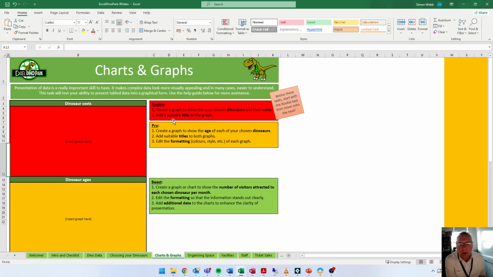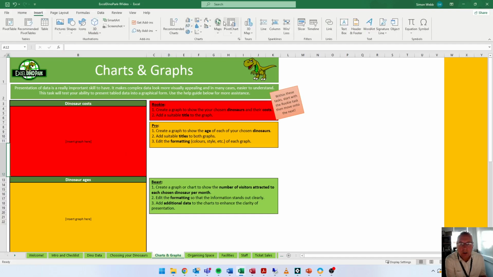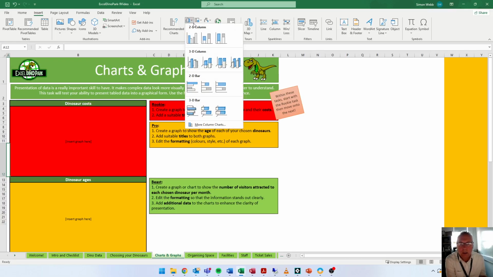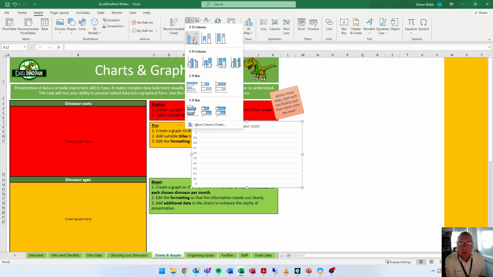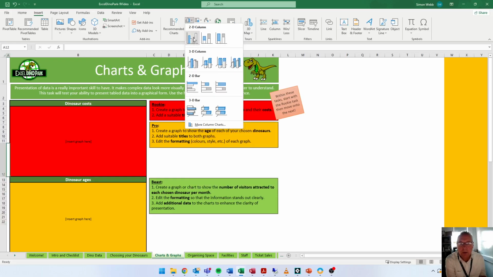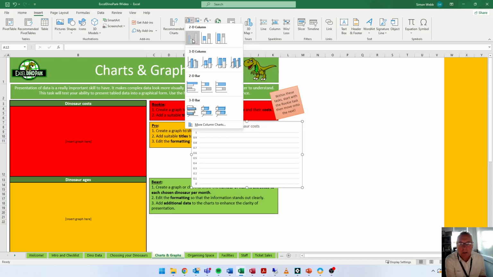So in order to create the first graph, we need our chart. We need to be on the page for our charts and graphs, and you need to click on the Insert menu, and this is the charts area. So we have a number of different charts. This first chart we're going to create is a column chart because we want to display the cost of the dinosaur and the dinosaur name as the data labels. So we're going to drop the list down here on the bar chart. Now it's up to you whether you do a 3D chart or a 2D chart. I'm just going to do a 2D, but if you want to do 3D, that's absolutely fine. And I'm going to click the button.